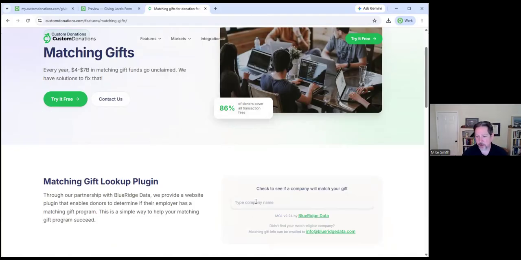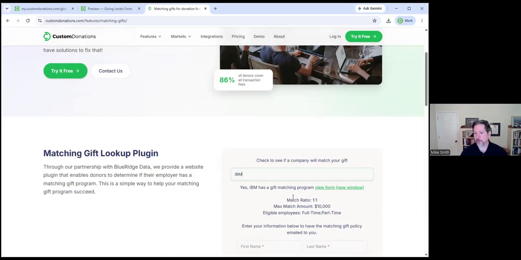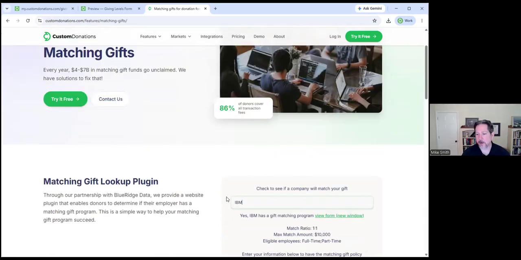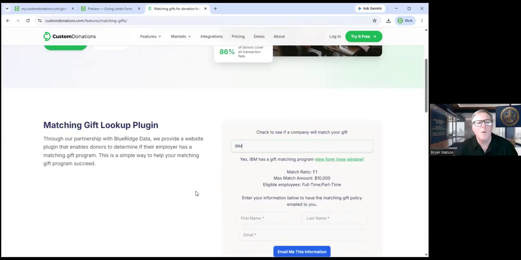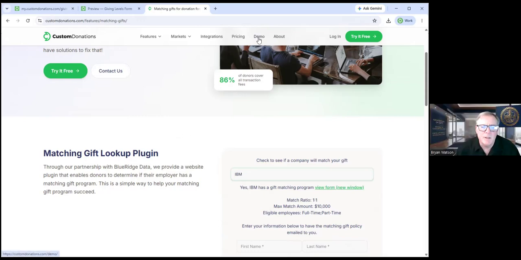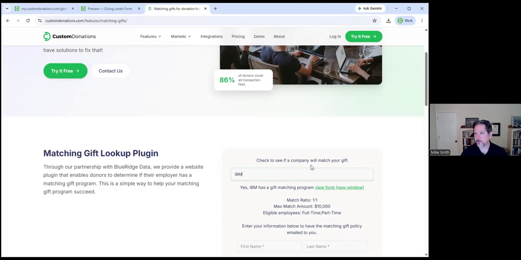So we just have a simple matching gift lookup tool. You can look up whether your company is match eligible and get information on it. So that's open to the public, right? Well, this is just for our account, it's kind of like a demo. This is something people can buy so they can put it on their own website and use it. It's kind of the lowest barrier of entry to say, we just want to spend a little bit to let people find out, do I work for a matching gift company, yes or no, and then they can go file it, because there's a lot of money that gets left on the table with matching gifts if people don't submit them. So that's a paid service that can be put on nonprofits' websites. And is it just another embed code? Yeah. What's the price?